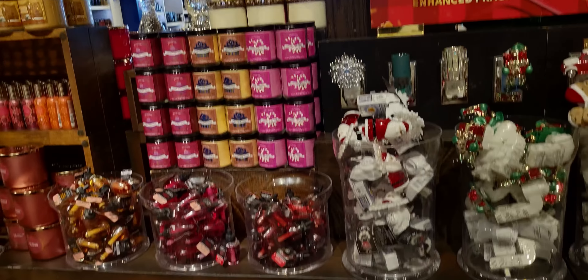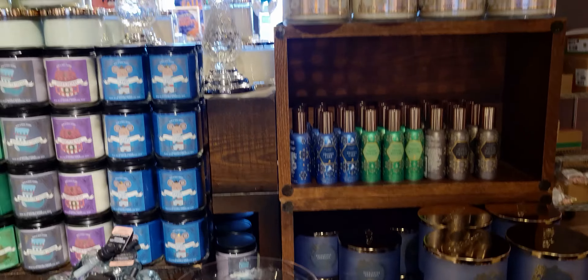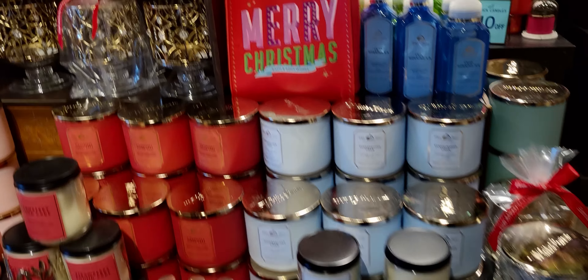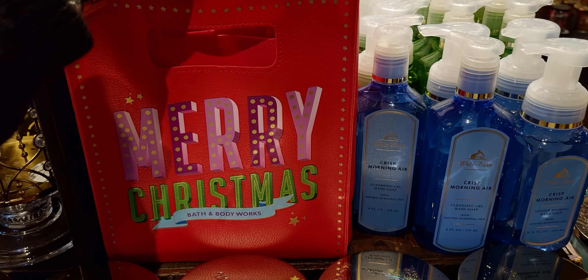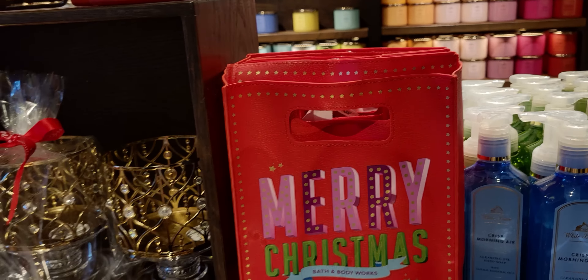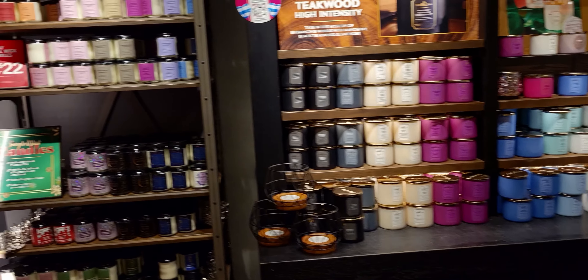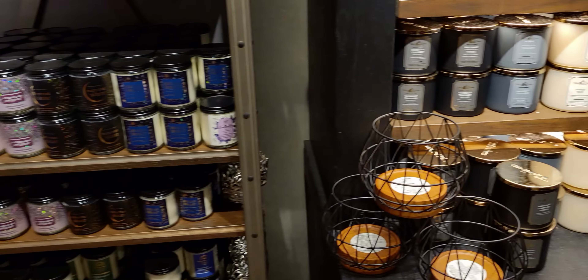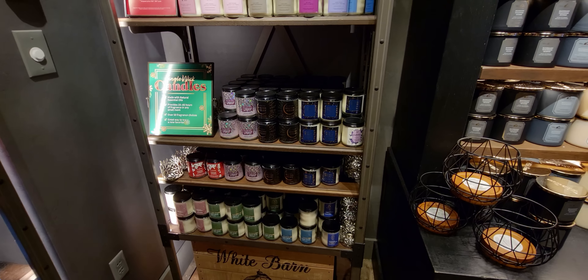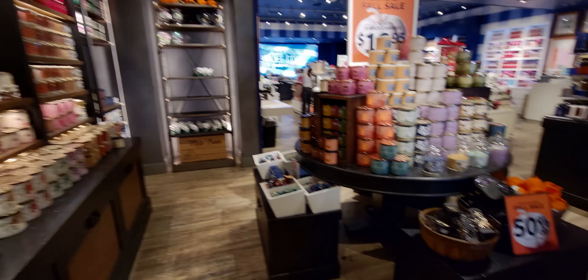Wallflower plugs — I showed these in my last walkthrough so I'm going a little quicker. But this merry Christmas gift bag with little stars around the border — $3.95 — I wanted to show you again, it's really sweet. Three-wicks are $10 off today. The candles that are half off with an additional 20% off — yes, that would definitely work. Moving on over here, we're about to get into some new candle holders!